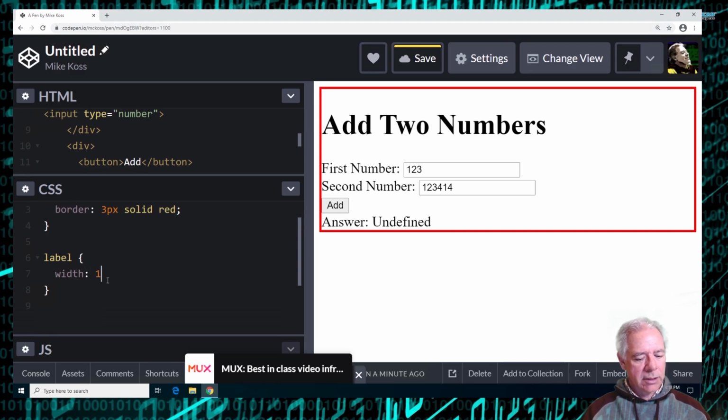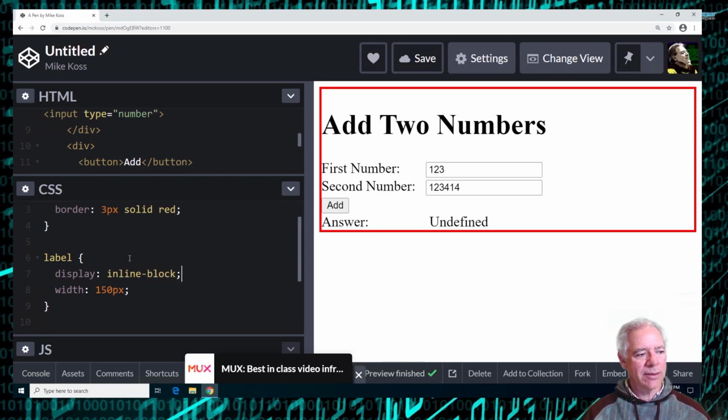So if I say width 150 pixels, the thing is that is not going to work because of the type of that element. It isn't something that can take a width normally. But you can change the display type.